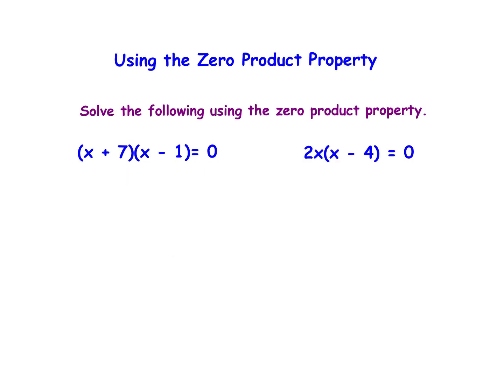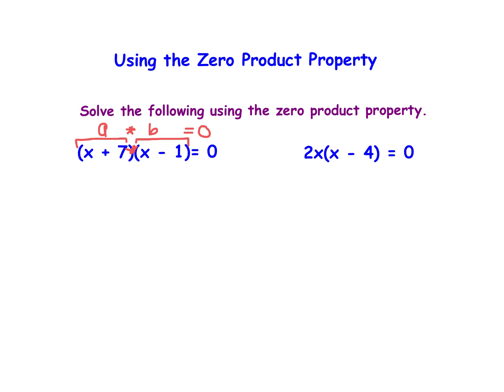equations today. So if you look closely at what you see on the screen, in this first example you have x plus 7 times x minus 1 is equal to 0. And while this might not look like the zero product property because it doesn't have a and b, this is really stating that a times b equals 0. A is equal to x plus 7, b is equal to x minus 1, and what this is saying is that a times b, whatever they are, equals 0.